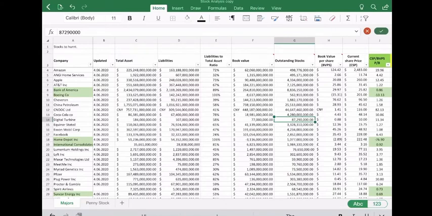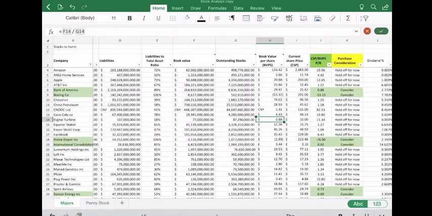Then you use that figure and the book value to calculate the book value per share. As you can see from the title, it is book value per share. Literally dividing the book value by the outstanding shares gives you the book value per share. So the book value per share is 0.88. What this means is if you take off the liabilities of the company, per share it is 0.88. But the current share price is $10, approximately.